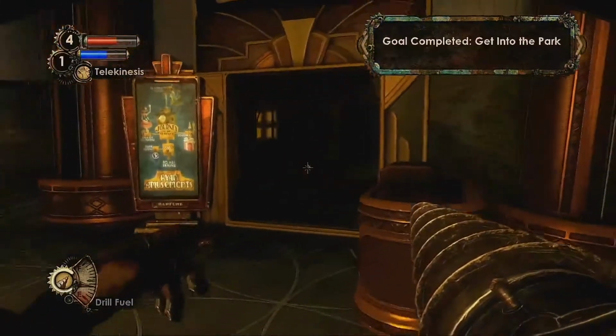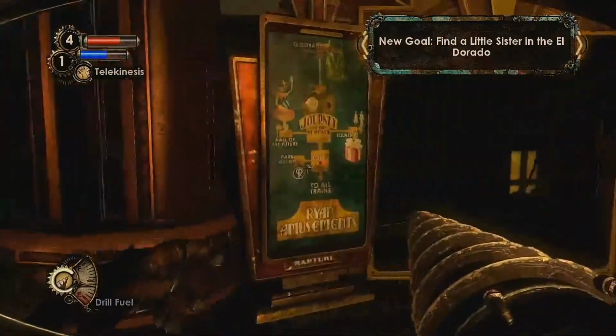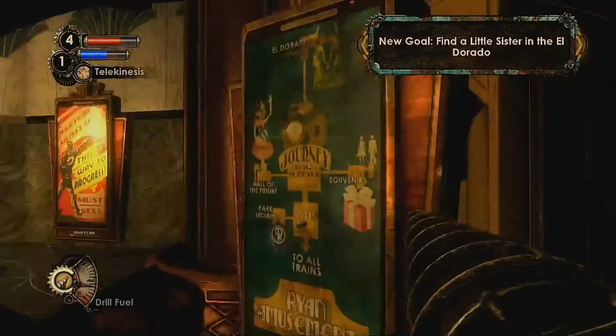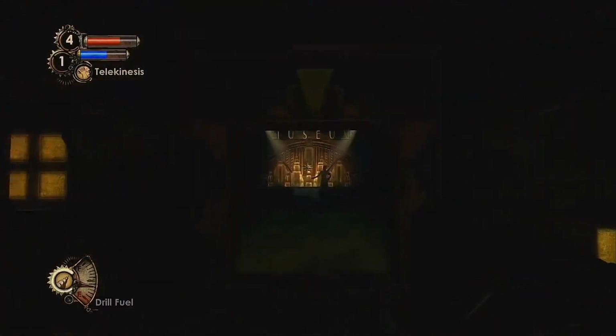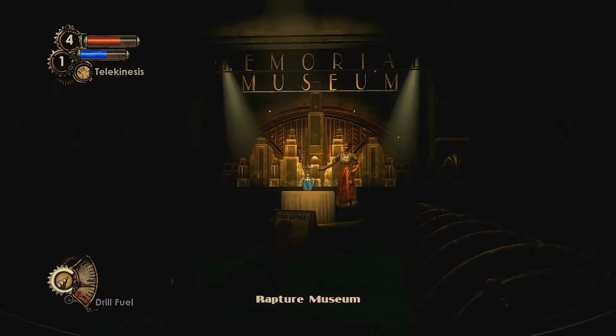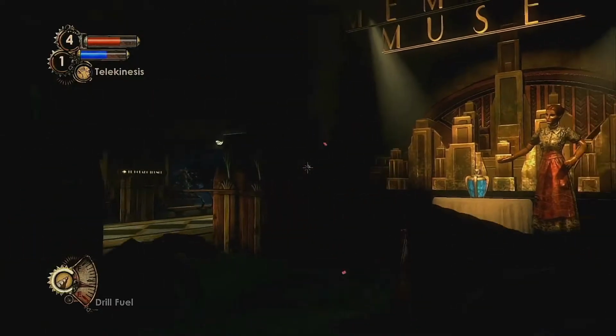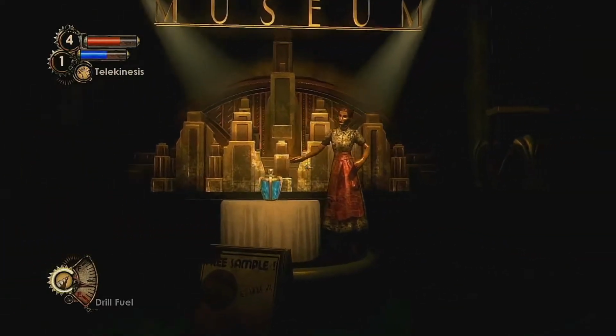Amusements. Insert your ticket now. Half price for children under 3. Okay, so for only children under 3? Okay. And it's our first tonic. I'm Andrew Ryan. Welcome to Ryan Amusements. Please enjoy the park.